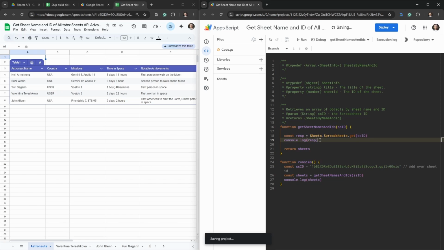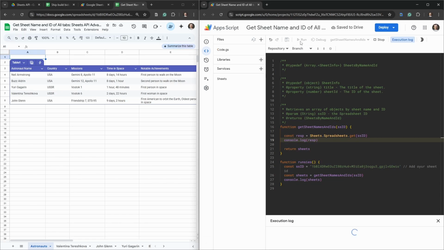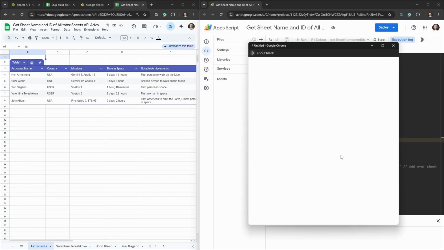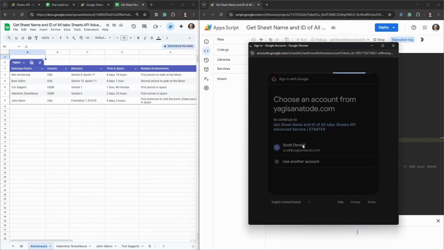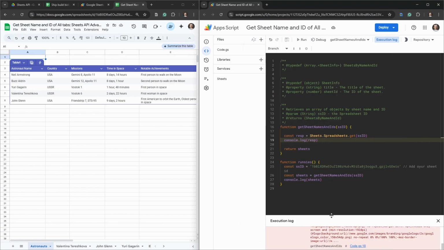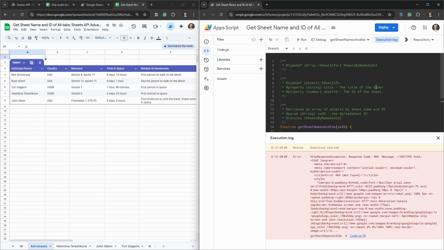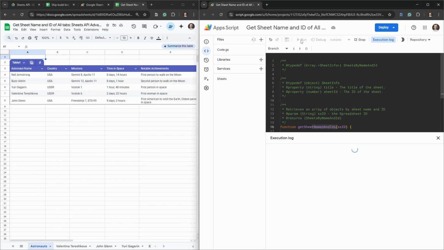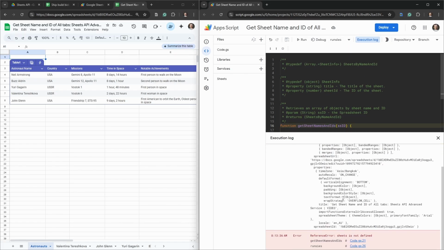Let's hit save. And if we're running the first time, we can go through authorization. A few moments later. There it is. Okay, and we'll hit review permissions. Click continue. Okay, something's happened here already. Well, my bad, we started running this directly without the spreadsheet ID. We want to actually run runsies. Let's hit run again. There we are, crisis averted, success.